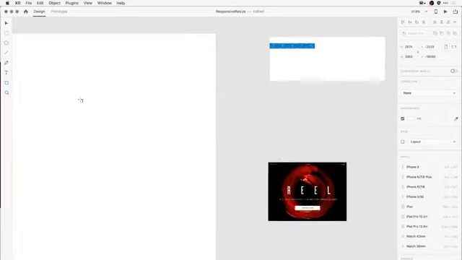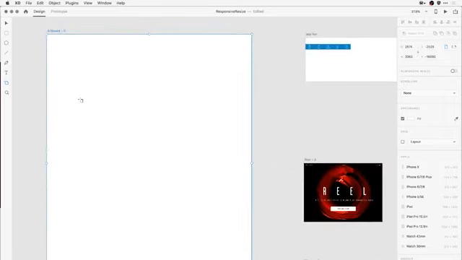So what I would recommend is if you are new to XD or this feature, which we all are, spend some time with very simple objects on your artboard and just experiment with the way things behave. It'll help you with your mental model when you're then building more complex designs.